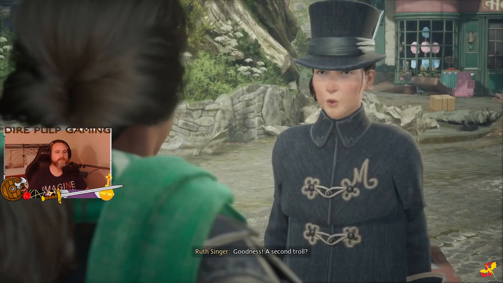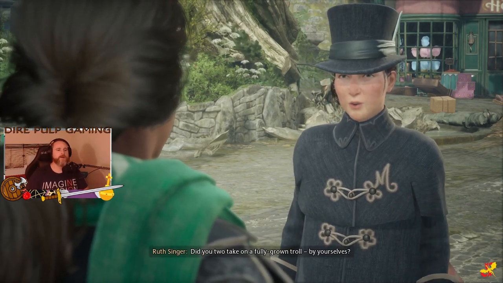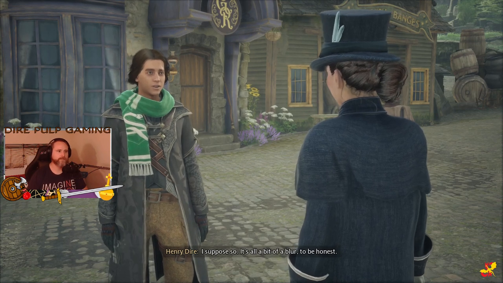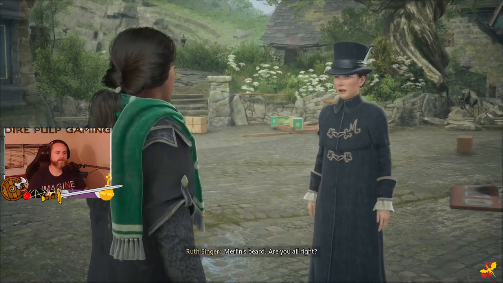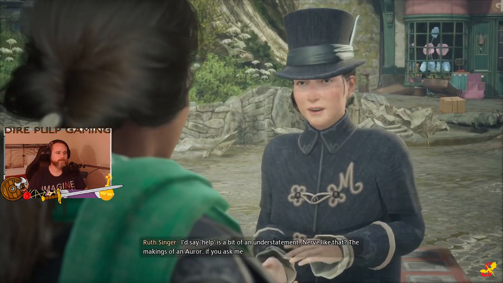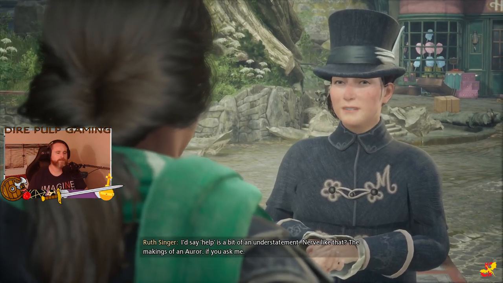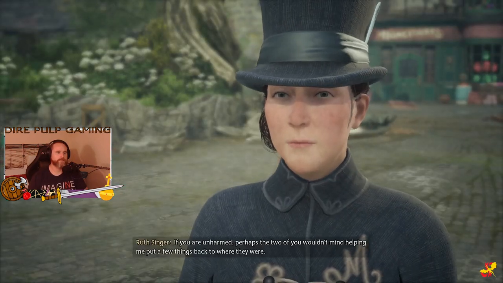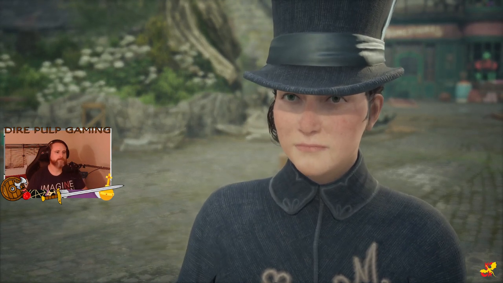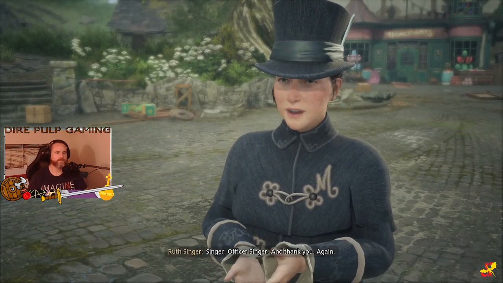What? What's... Goodness! A second troll! Did you two take on a fully grown troll? By yourselves? Yeah. I suppose so. It's all a bit of a blur, to be honest. Merlin's beard. Are you all right? We are, and we were glad to help. I'd say help is a bit of an understatement. Nerve like that. The makings of an aura, if you ask me. If you are unharmed, perhaps the two of you wouldn't mind helping me put a few things back to where they were. Of course, officer. Singer. Officer Singer. And thank you, again.